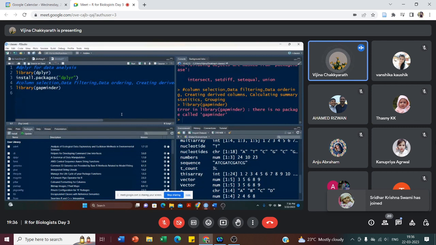There is no package called gapminder. Why? Oh, that also we have to install.